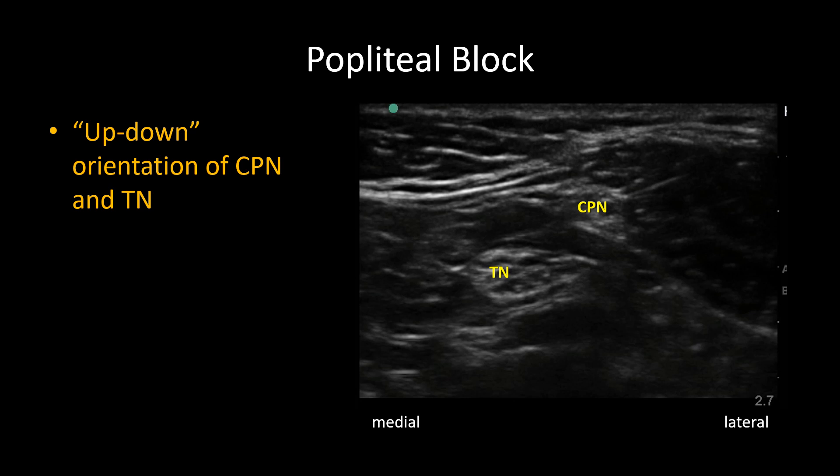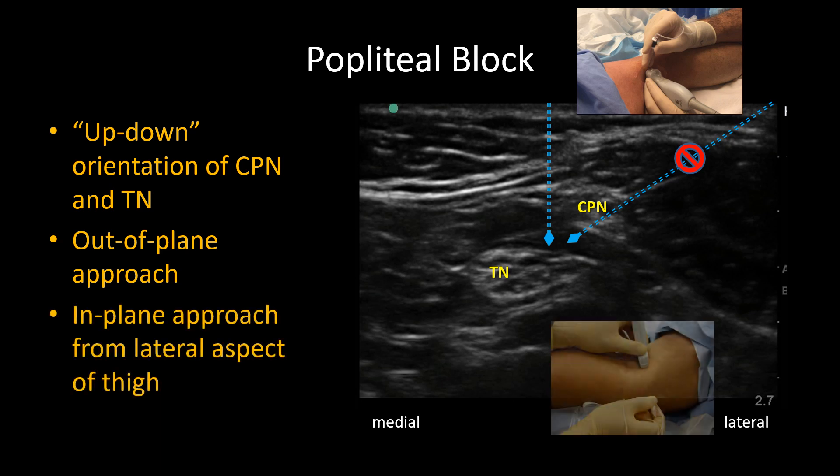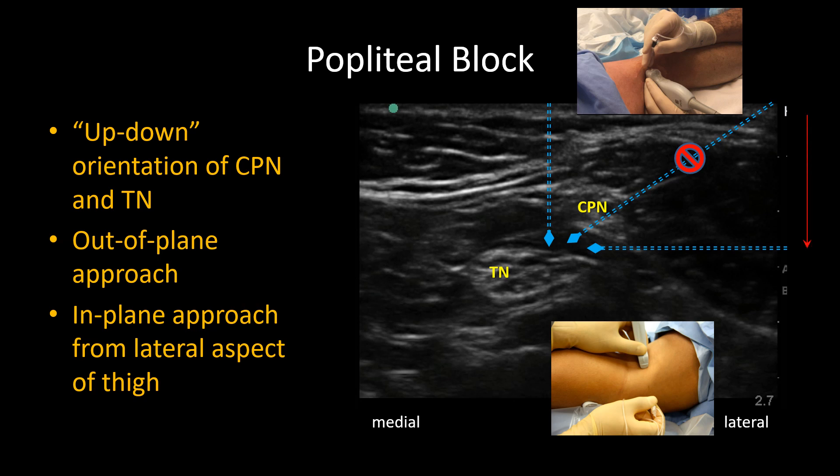With this pattern, the safest way to introduce the needle into the safe zone of the perineal sheath between the two nerves is: one, to use an out-of-plane approach, or two, to use an in-plane approach but not inserting the needle at the edge of the probe. Rather, the needle should be inserted a distance below the probe so as to safely bypass the common perineal nerve. The depth markings on the screen should be used as a guide — in this slim patient, about 1.5 cm is appropriate.